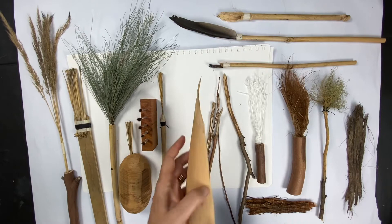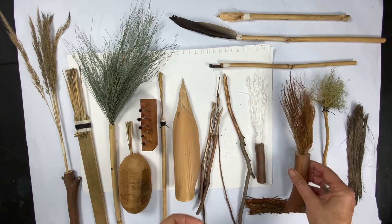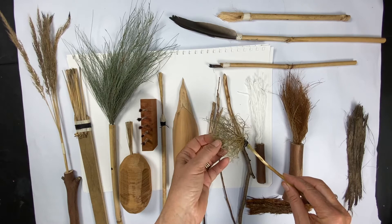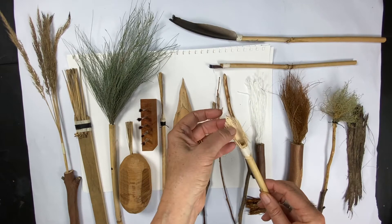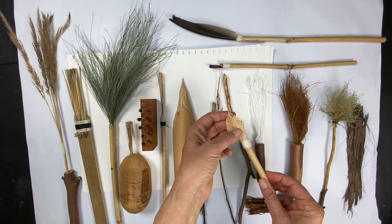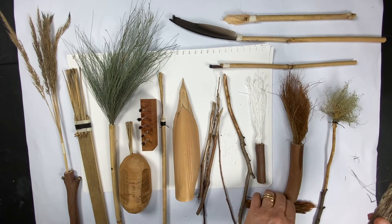This is a bit of bamboo, which you probably recognise. Some other types of fibre materials - this is from the Livingstonia palm; it's quite fragile, so I'm expecting it might drop a lot of stuff into my paint. Old man's beard, which is just a lichen that grows on the fence posts around here - I just put it onto a stick. And more fibre, some feathers. This is actually material that came wrapped around a bouquet of flowers, so I'm not sure what it's going to be like. Sometimes these fibre materials are prettier as a stamp than in mark making.